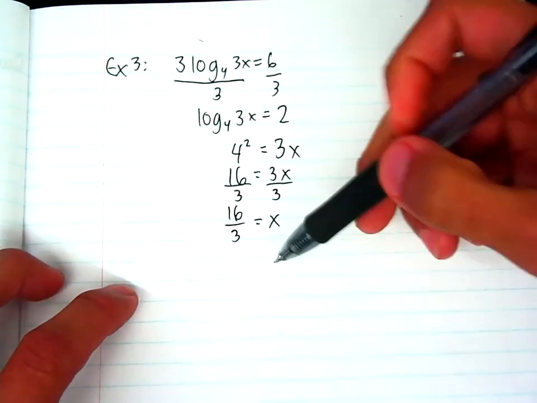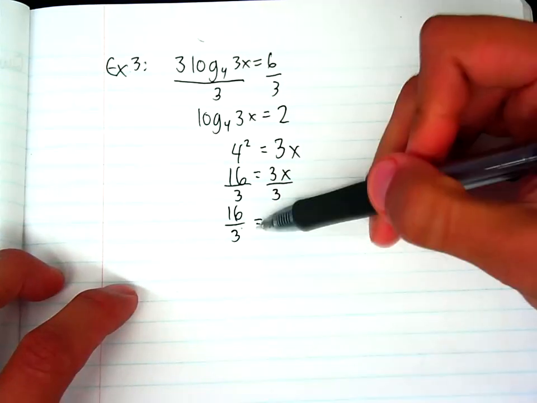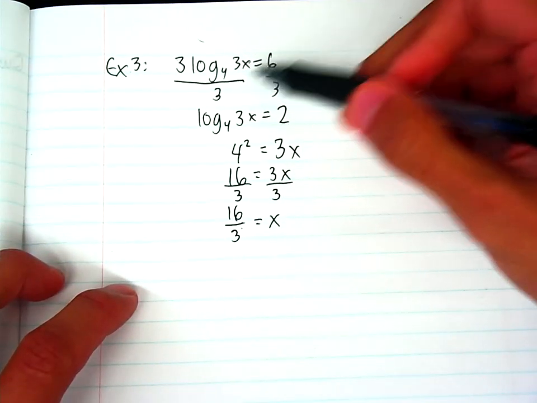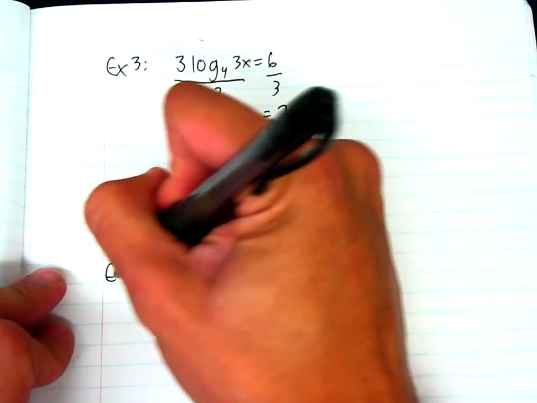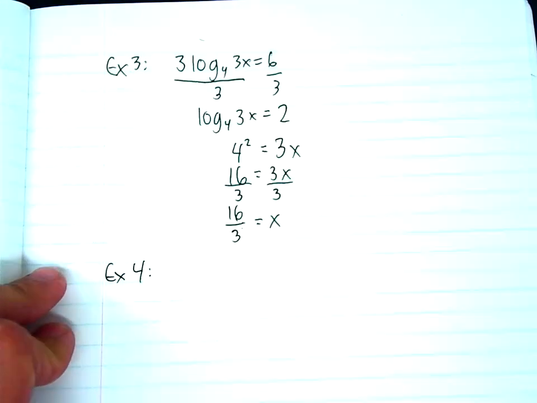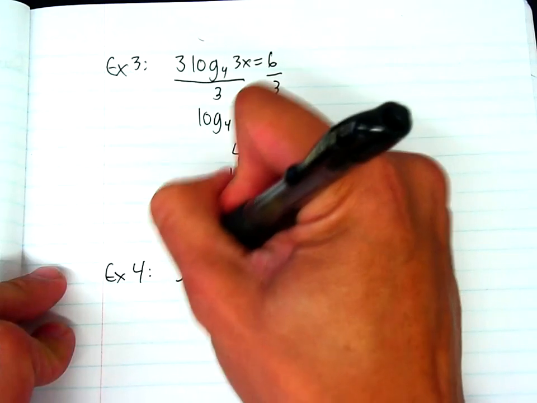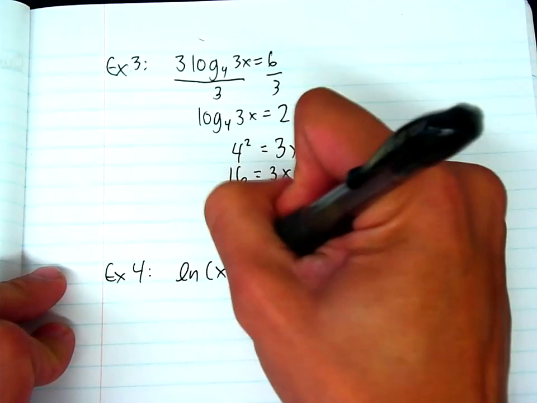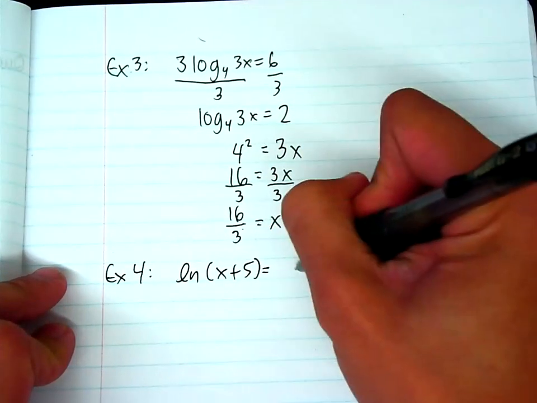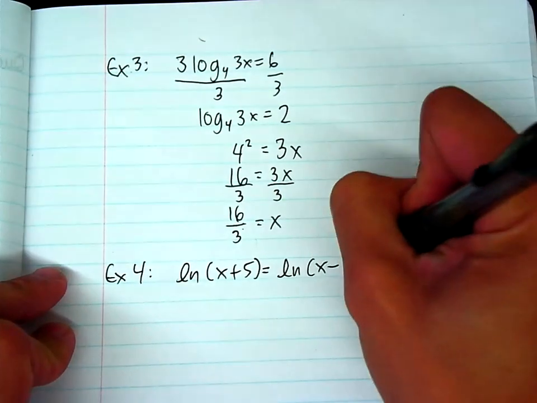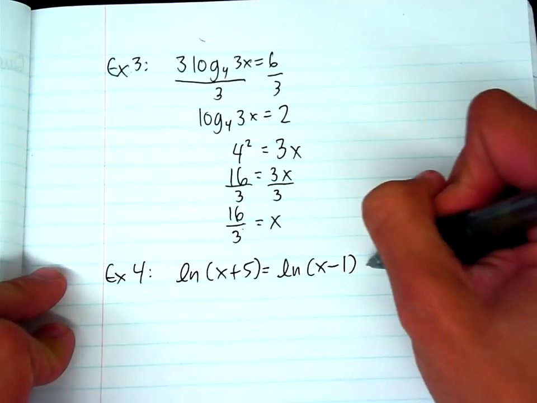And again, I'm still kind of checking whether I get a negative value. I know if I plug into the original equation, this will come out positive, so I'm not too worried about that. Okay? All right, the last example is the natural log of x plus 5 equals the natural log of x minus 1 minus the natural log of x plus 1.